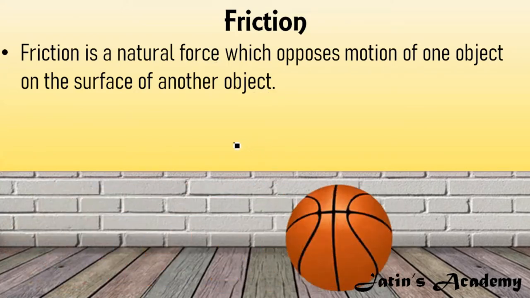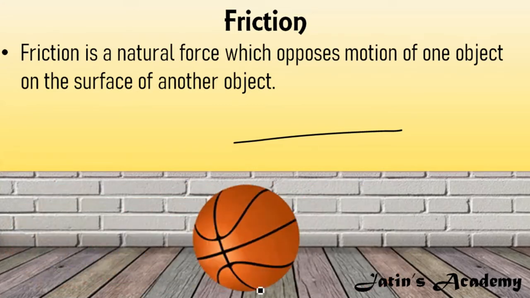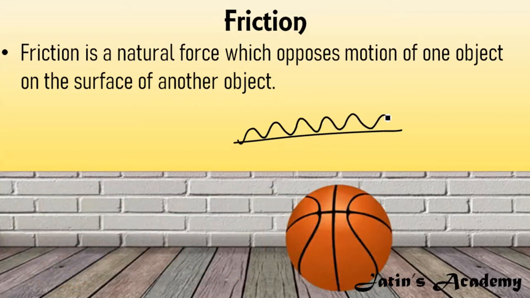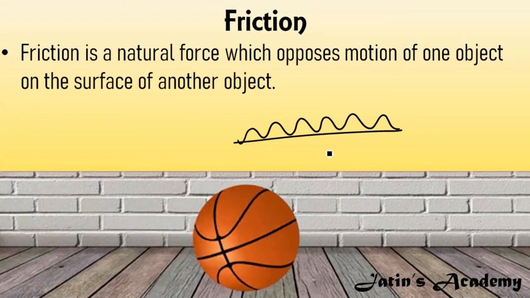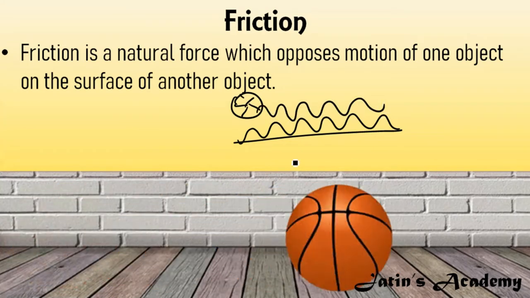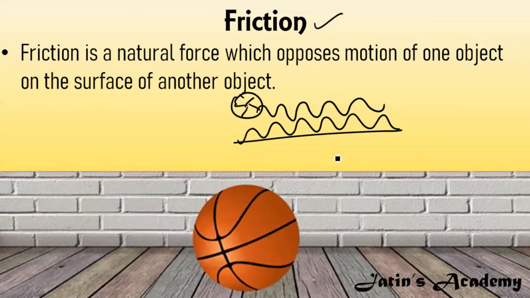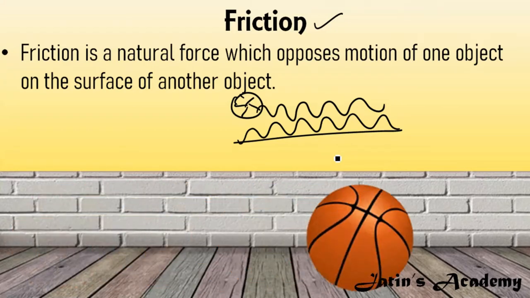How does friction happen? Every surface has some kind of irregularities. In daily life a surface may look very smooth, but at the microscopic level it is not that smooth — irregularities are always there on any surface, whether cemented floor, wooden floor, or marble. The ball also has some roughness. When these two rough surfaces interlock with each other, that interlocking gives the frictional force and slows down the motion of an object.